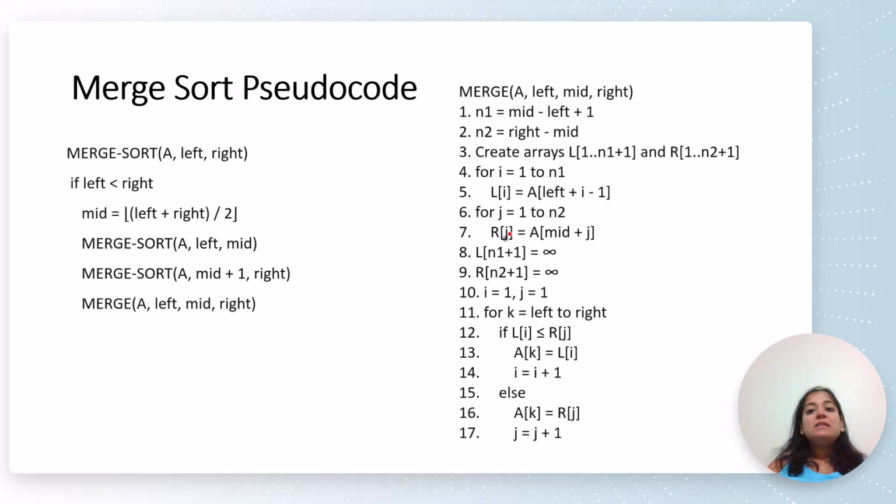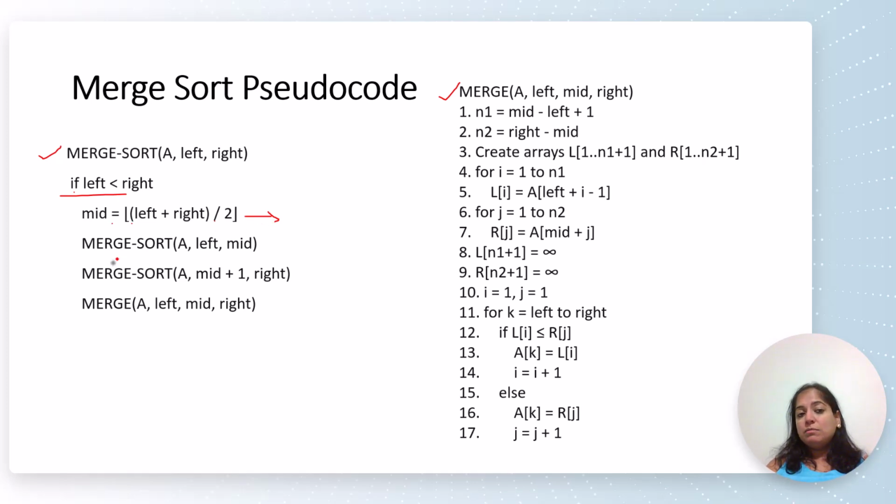So this is the pseudocode. The pseudocode involves two operations: merge sort and merge. We perform the operation till the left index is less than the right. We need to find the middle element while the left index is less than the right. As soon as there is only one element left, that is left equals right, we stop the process, right? So mid equals the floor value of (left plus right) divided by 2. We are taking the index of the middle element.